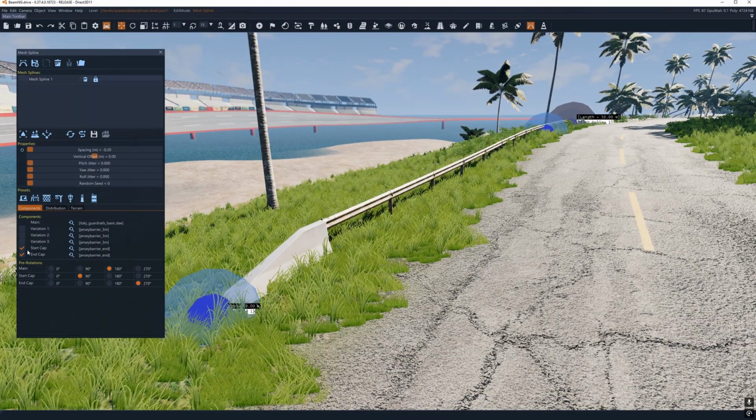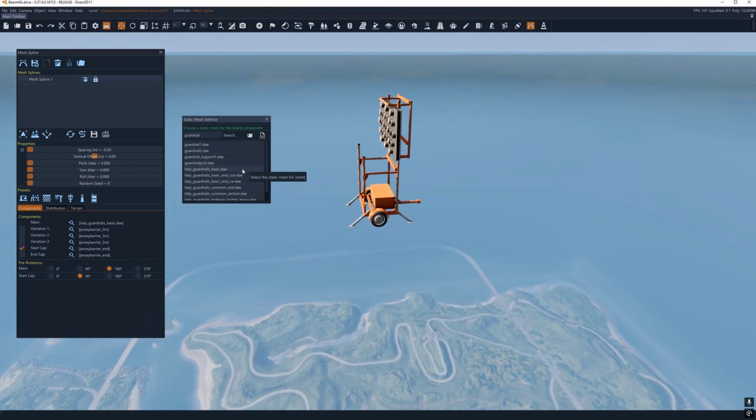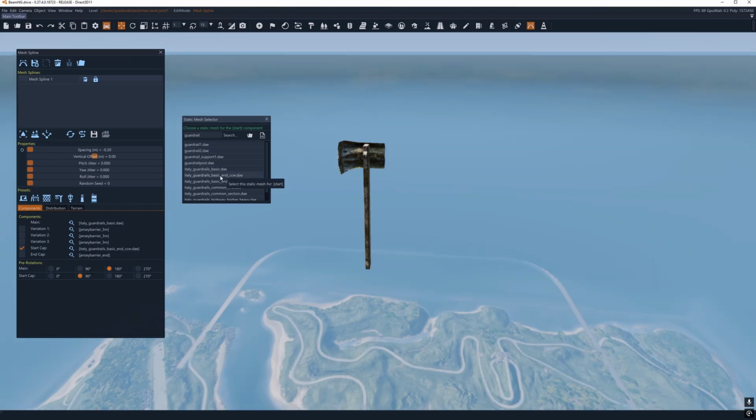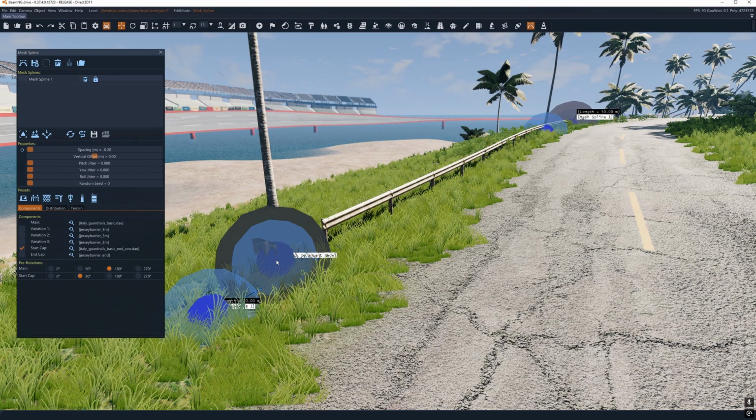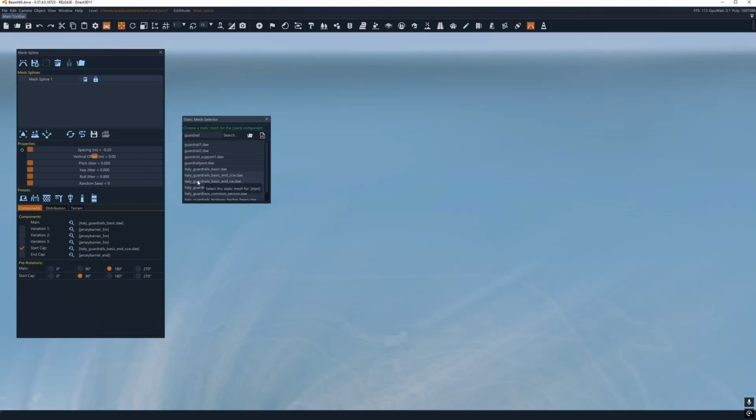can't figure out. So if I uncheck the end cap or the start, see how it puts a regular object. But if I wanted an end cap, I can't really figure out how to get the end cap on there. Like no matter what I do, they all have this extra distance between.